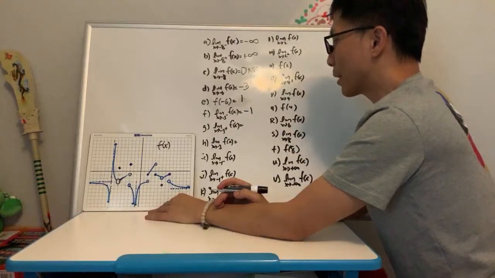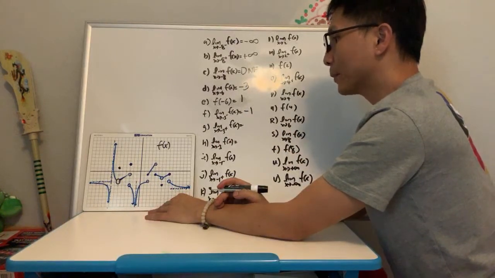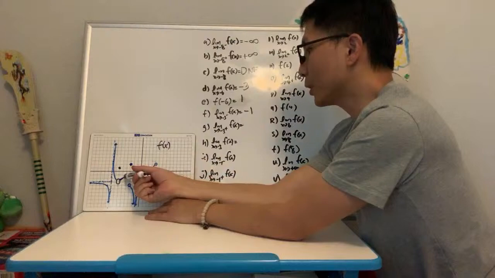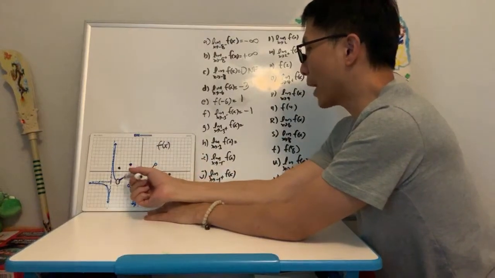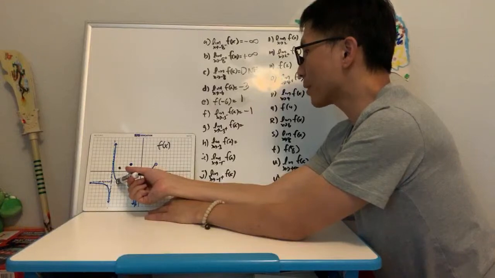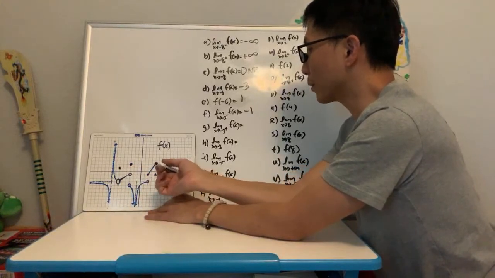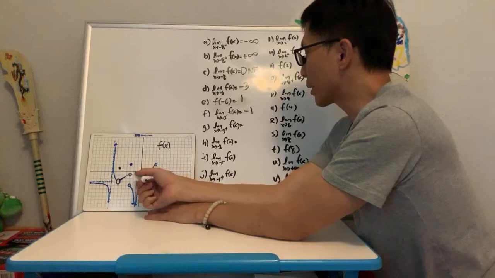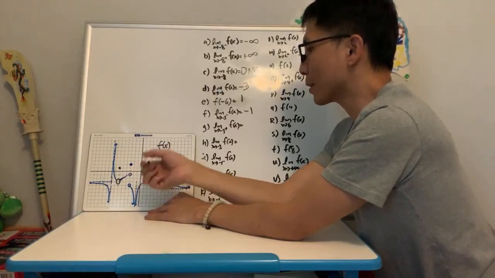The next one is the limit x approaching negative 3 from the positive side. Well, positive side is also from here, but not from anywhere here from the positive side. A lot of students get confused and say, oh, negative 3 from the positive side, that means from the right, that means I'm going from this all the way here. No, you get confused because you've got a lot of asymptotes and all the things.